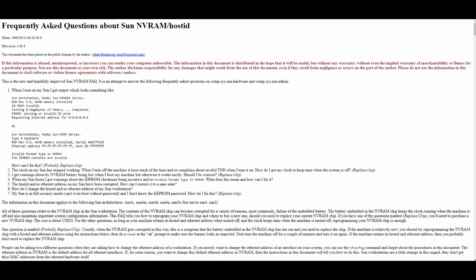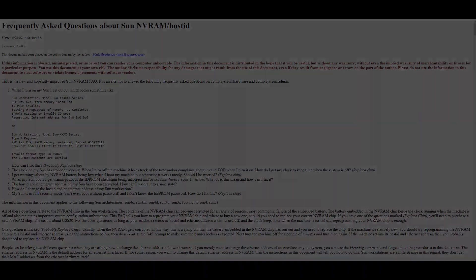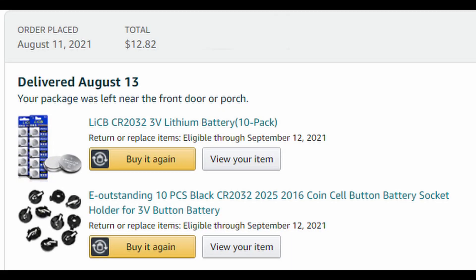One of the handiest resources is this Sun NVRAM FAQ file or link that I'll share here. I've got the link in the description. It is the top thing that you'll be leaning on when you do this. For the hacky method that we're going to show here first, these are the two things I got from Amazon: some coin cell batteries and these little battery holders. I've already got some other stuff like solder and small wire so I didn't pick any of those things up.